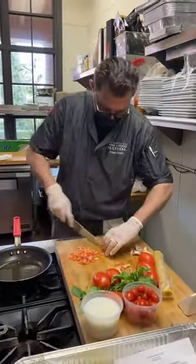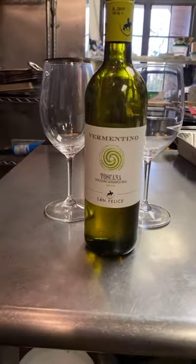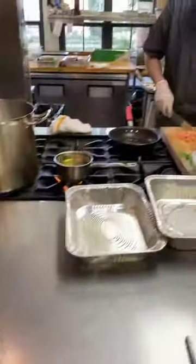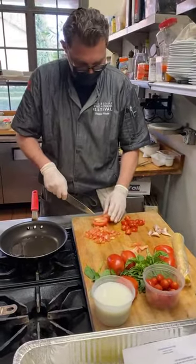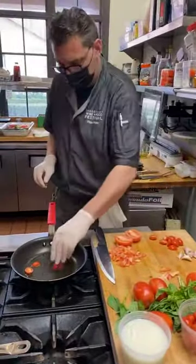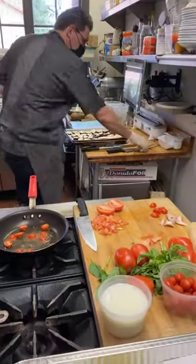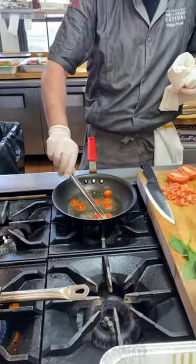Speaking of a nice glass of wine, this is the wine that Chef and I recommend for the spaghetti alla norma. It's a Tuscan wine — a Vermentino. Vermentino is the name of the varietal, and researchers say it originated in Sardinia, but it also grows beautifully in Tuscany. Tuscany is mostly known for their red wines — their Sangiovese, their Super Tuscans — but they also do great white wines. The indigenous white varietal is Vernaccia, but Vermentino grows great too.